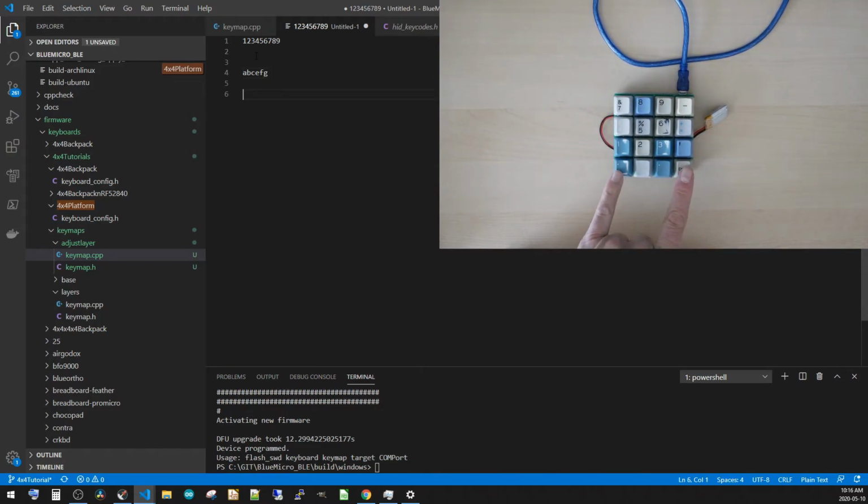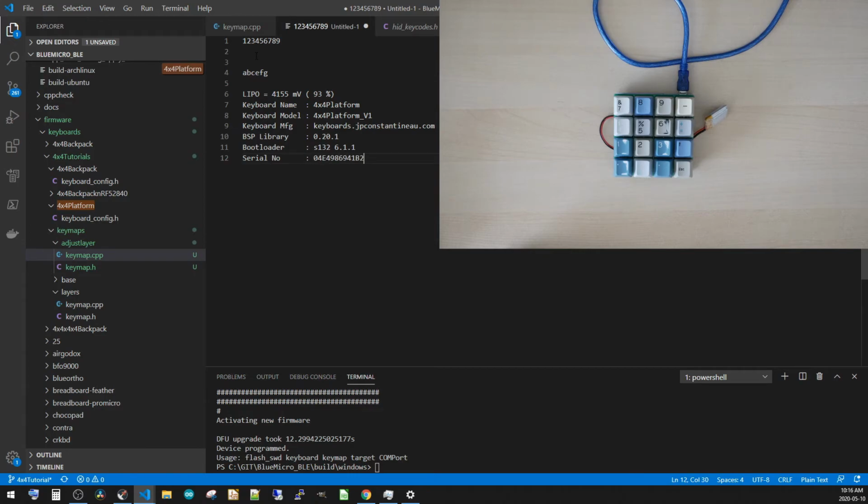Now, when I press both, this is where I've got my special functions. I'm going to go print info. There we go. So I've got my battery information coming in. Here's the millivolts and the percent. And then when I press this, keyboard name, platform, manufacturer, library, bootloader, and device power. So I've got the two functions that I just added right there to type in here.